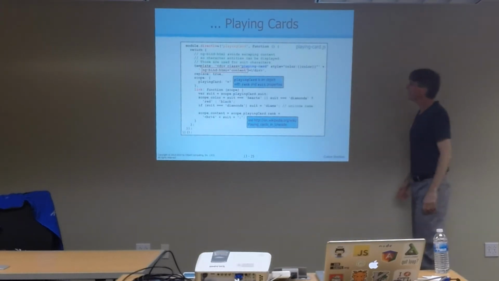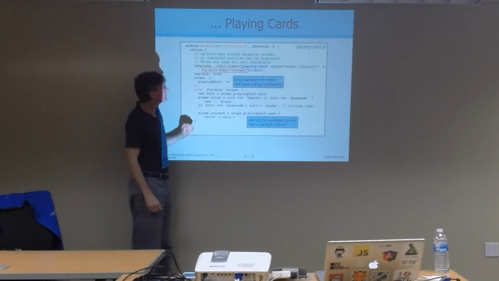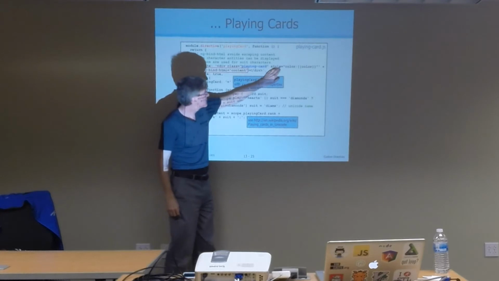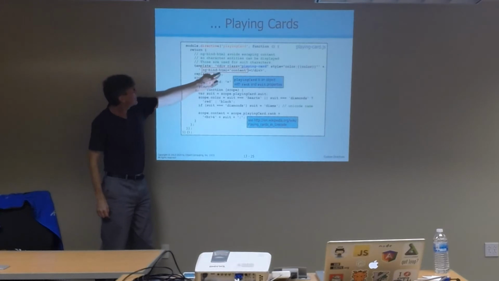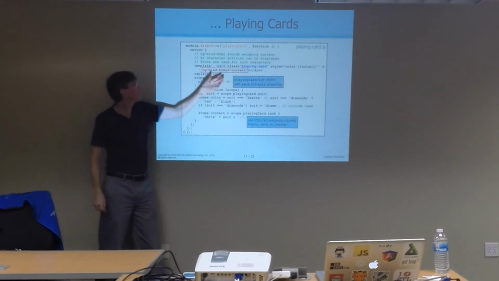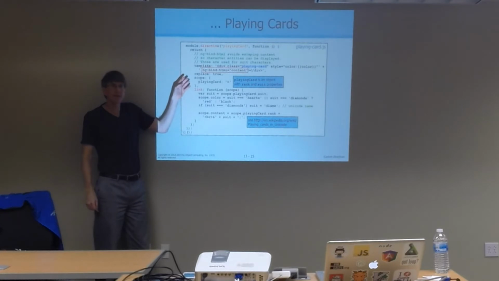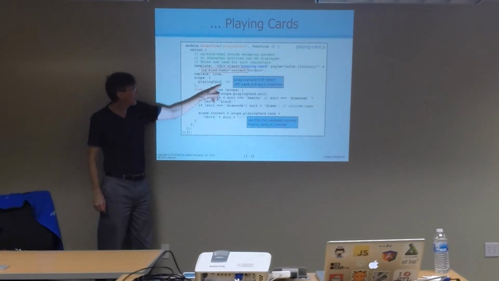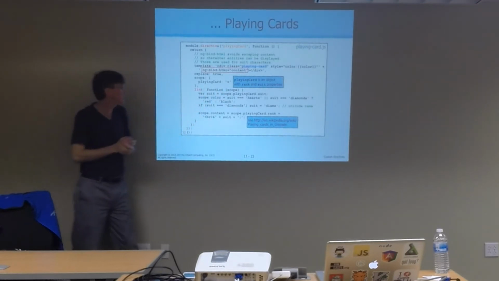So here's my directive. The template is that I want to have a div that has this class playing card that gives it the rounded corners. And then some CSS styling here. I'm going to set the color, and it's going to end up being red or black. And then the content that goes on the card, I'm specifying not as a binding expression here, but using ng-bind-html as part of the ngSanitize module to avoid that escaping. I'm going to replace the element where this appears, and then I'm going to take in as an attribute from that element playing card, and I need a reference to it, because that's an object that has a rank and a suit, so I don't want this just as a string.